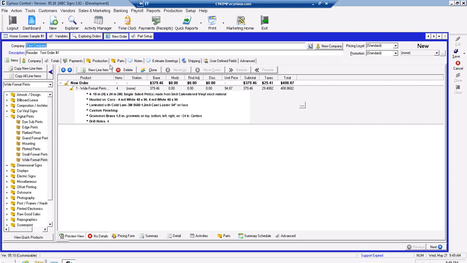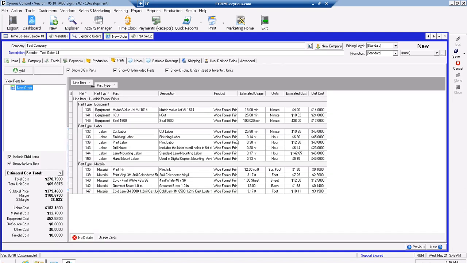Okay. And we're going to talk now specifically about cost and fractions of cost and how this is being calculated. Material is really straightforward. The usage of material is based on whatever the pricing form says is being used.